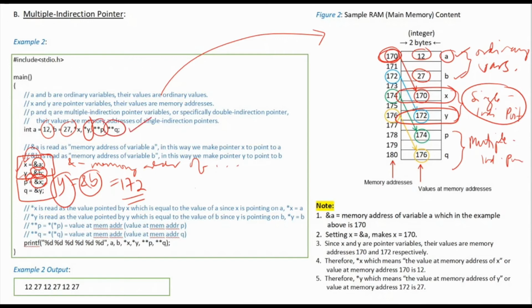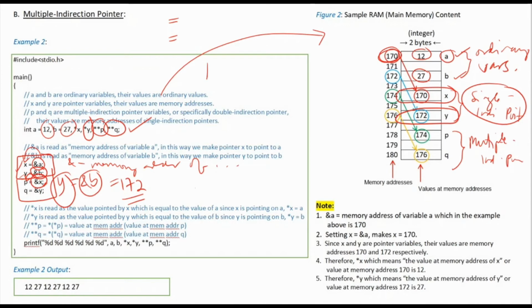As you can see in our variable declaration, we declare P and Q to be double indirection pointers. And so, since they are double indirection pointers, what you can assign to these variables are the memory addresses of single indirection pointers. So again, single indirection pointers can hold memory addresses of ordinary variables, and double indirection pointers can hold memory addresses of single indirection pointers.